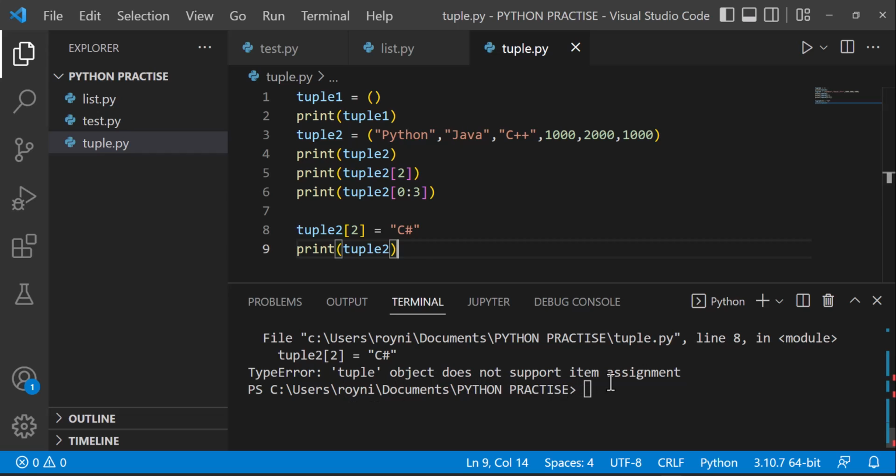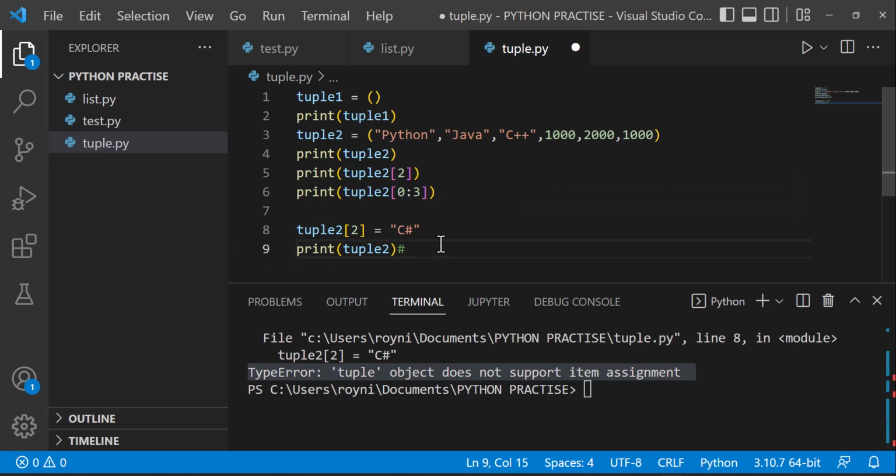Tuple object does not support item assignment. You can see the error here. Because a tuple is not going to change, that's why we are getting this error. But we can do one more thing.